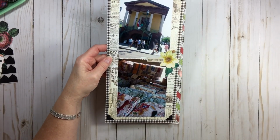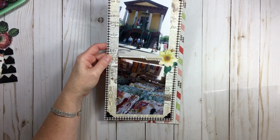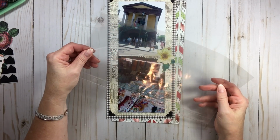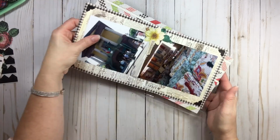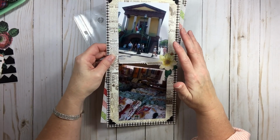Okay, so here's a couple tips when you are working with an insert, is that you absolutely need to pull out your page protector first before you start working on an insert. And I'm getting glare, sorry about that. And the reason why is that not all page protectors are made the same.